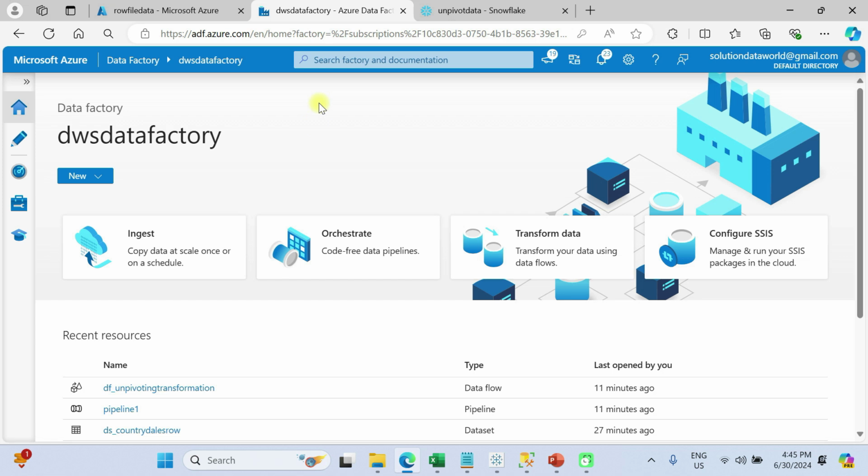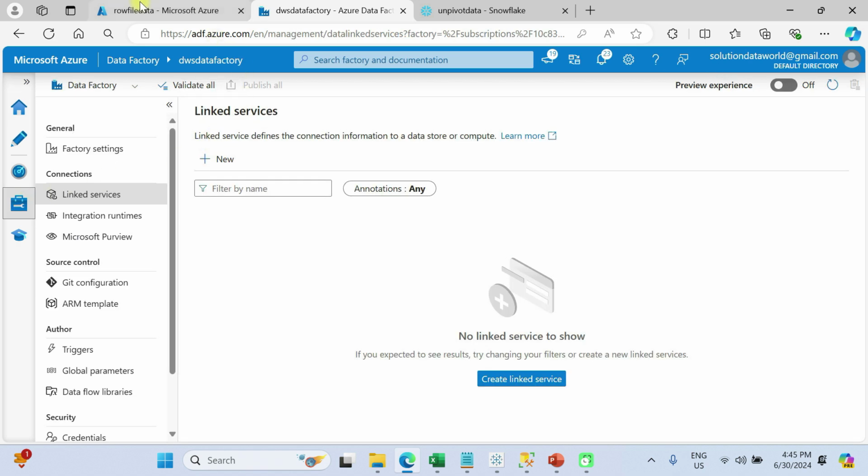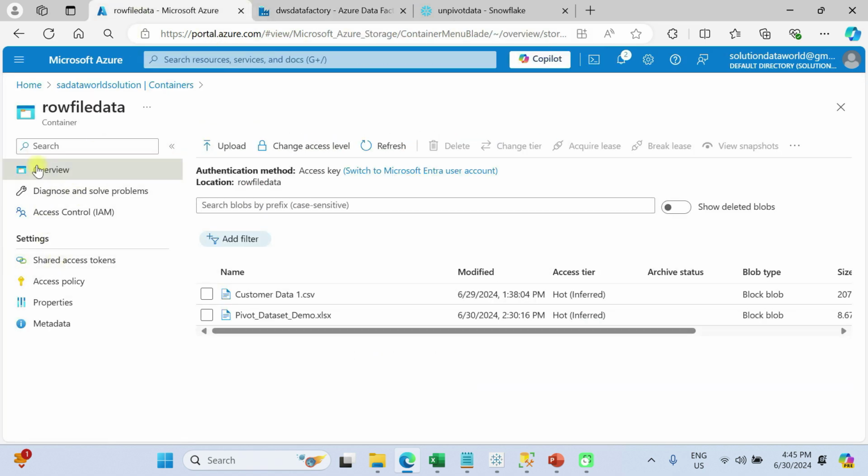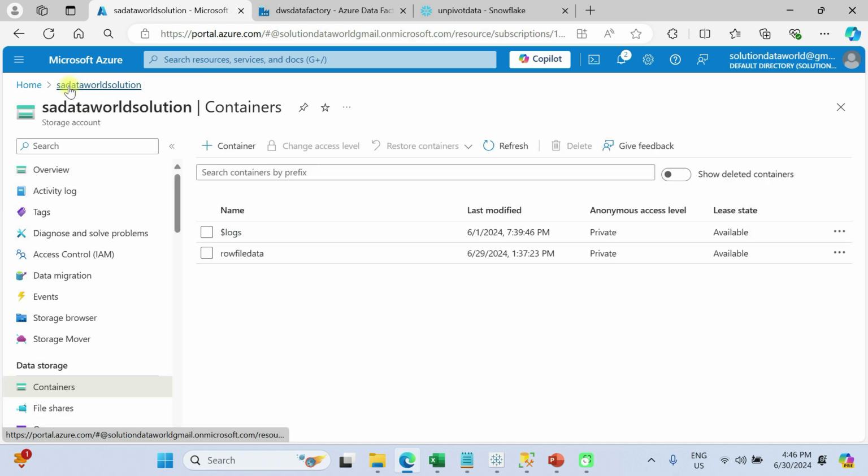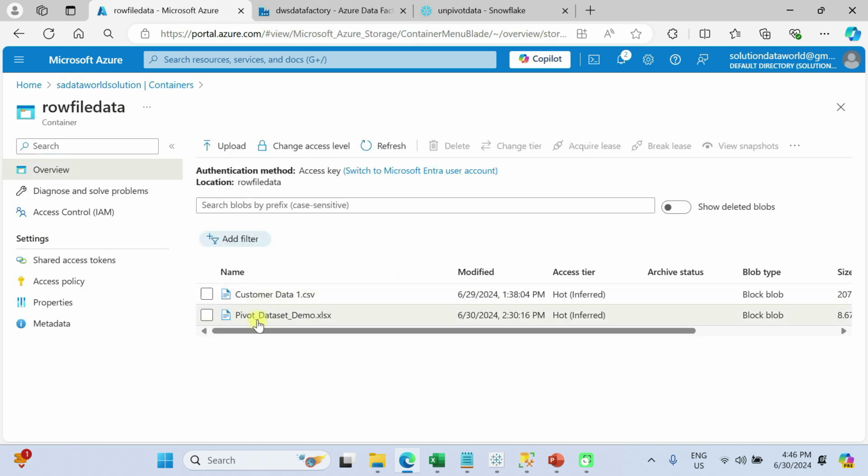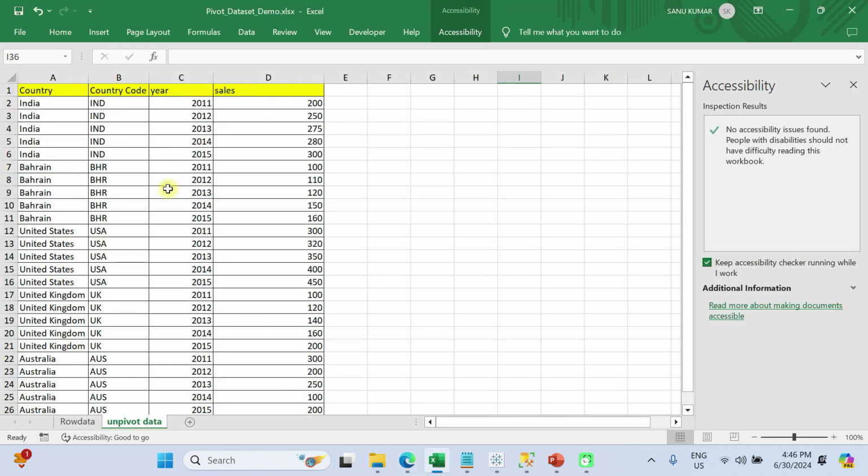So here is the home page of Azure Data Factory. Let's go to the manage tab to create a linked service to the data available in the storage account. In the storage account, go to the container and the raw file, and here is the pivoted dataset in this format.